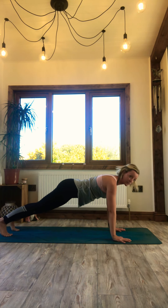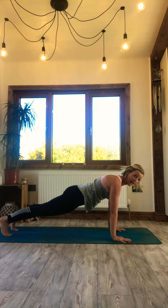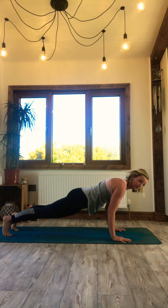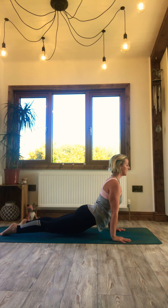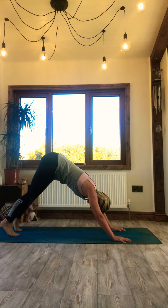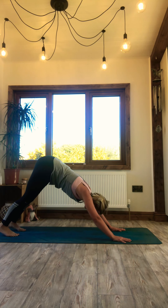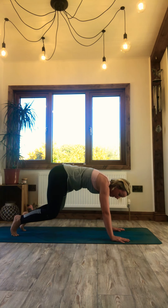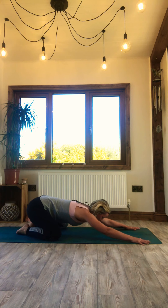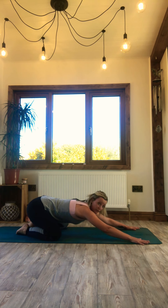Glide into a high plank. Your option is to be on your knees. Squeeze your bum, crown the head forward, coming up onto the tippy toes and elbows in ever so slowly into upward facing dog. Squeeze your bum, heels strong into the midline, lift up through the crown of the head and breathe. Curl the toes under, back to downward facing dog. Now if at any point you need to take a breath, come with me and glide into child's pose — knees wide, big toes touch, head down. This is an optional recovery any time you want it. Please take it, listen to your body.